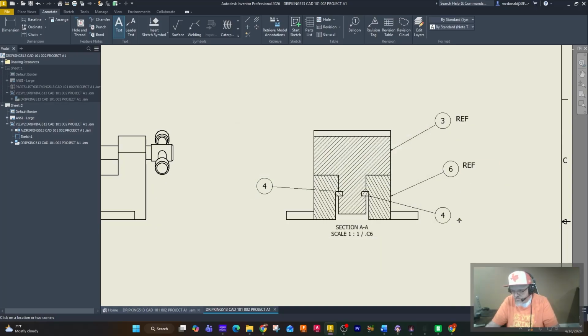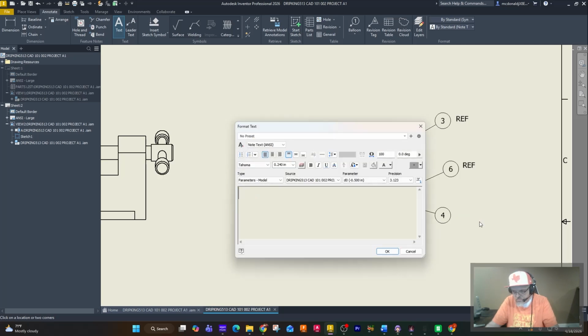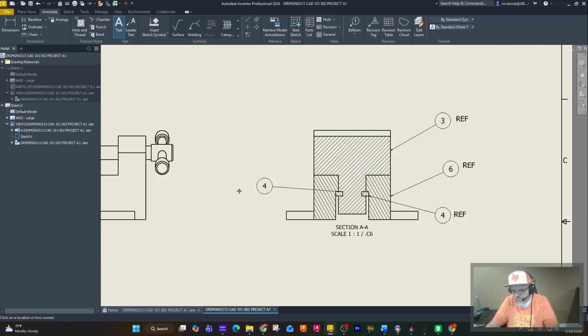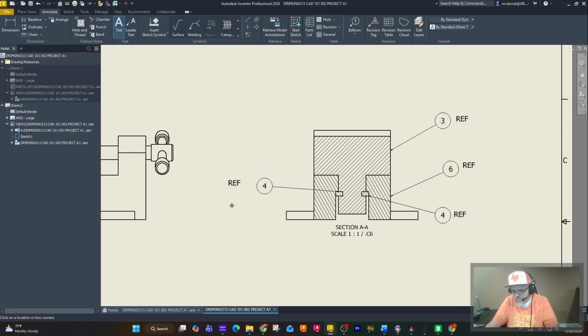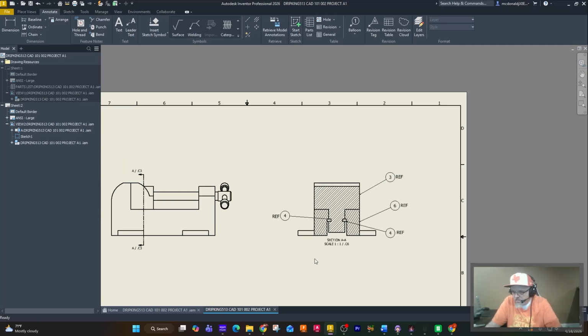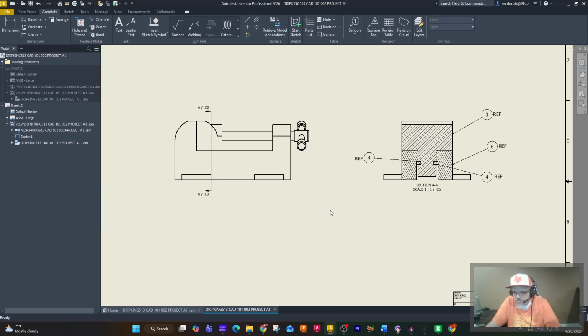REF. REF. All right, all of our parts are labeled.